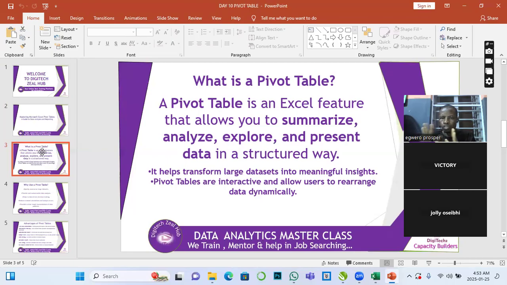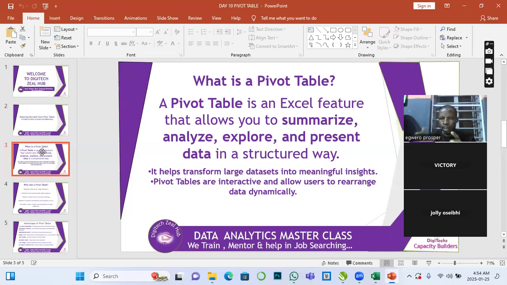Now, each time I use the word model here, I am simply talking about the container you are using to present your findings, your insight. In data analytics, generally, there are two models. It's either you use a tabular model or you use a graphical model to present your findings.